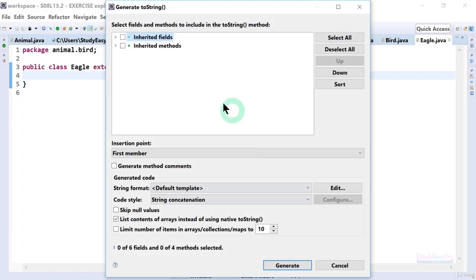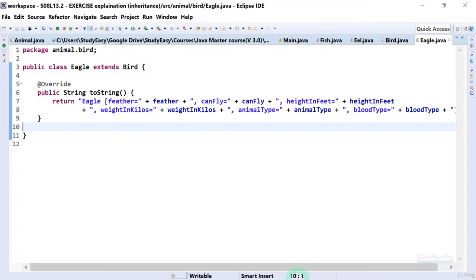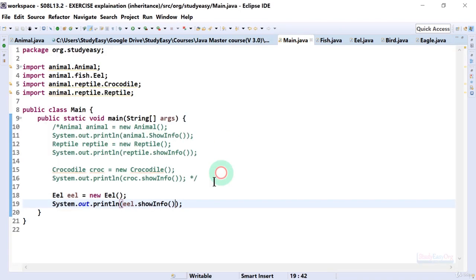We will generate the toString method. What is a toString method? toString method is simply the implementation using which we can display the object information directly. Alright, so let me first show you how it will be displayed. If we would like to make use of the toString method, let me comment these two lines.